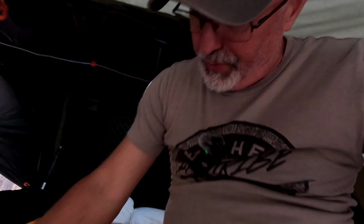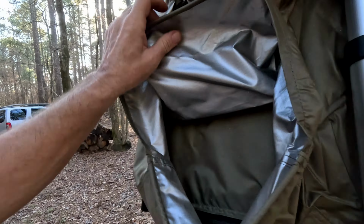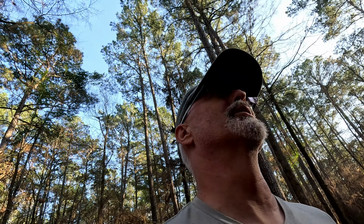But other than that, it now comes with 2 shoe bags, one on either side like this, which I just don't like. I took the other one completely off because we never used it. I just don't like where they're at. I know that's where they're at on every tent, but it just doesn't work. So we do use that one, we utilize that one, but I would do it differently.